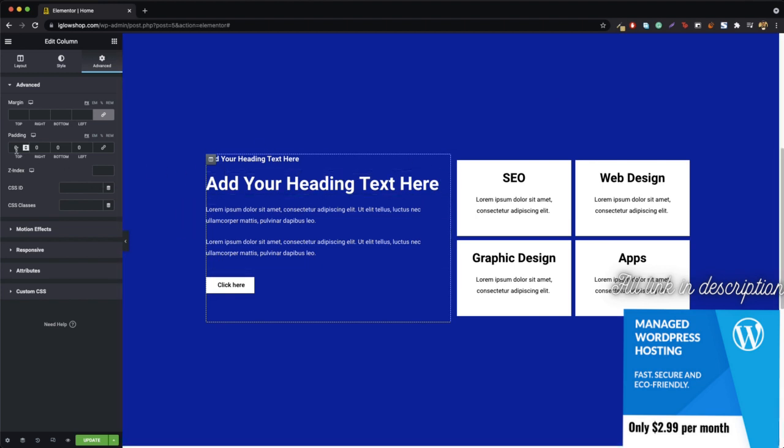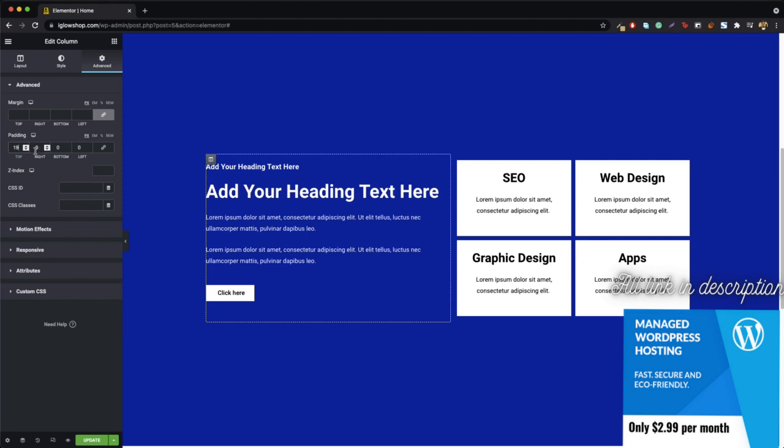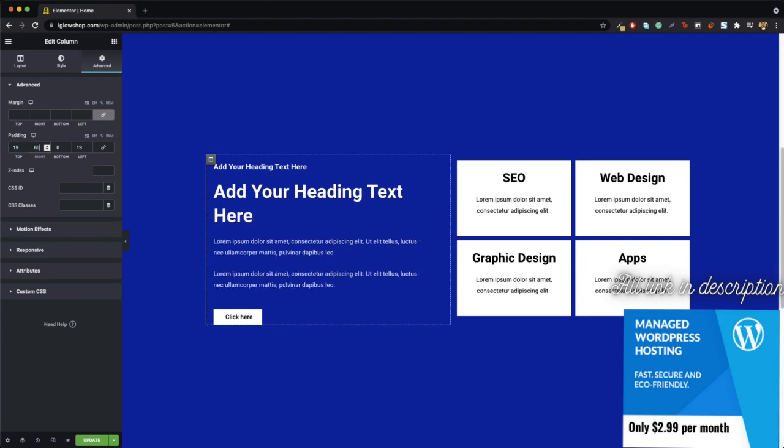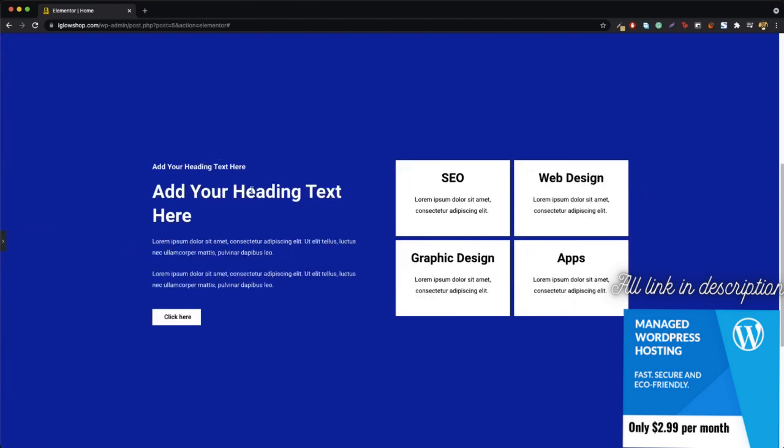So now what we will be doing is increasing some of the top padding, like let's suppose that we want to give 19 pixels. Then we will be adding some of the left padding, and we will be adding 19 pixels. So right here you can see that we have been given space, but from the right side, what we want to do is add much more spacing. So we will say that we want to use 60 pixel spacing, and you can see that 60 pixel spacing is now being given here, and this block now seems to be much better. So this is how basically the spacing works.